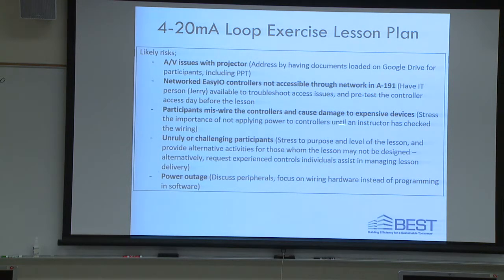Participants miswiring the controllers and causing damage to expensive devices. So this is a big risk with people who are not really good with wiring, right? We always blow things up. We don't want to add to Peter's budget. So before you apply power, have me or Ted come and check the wiring to make sure that everything's kosher before we flip the switch, okay? We'll all agree to do that, okay?